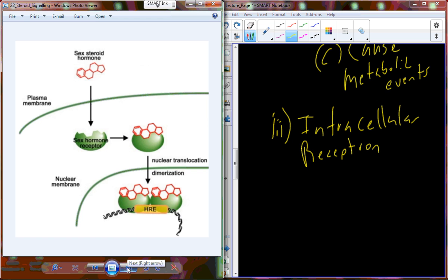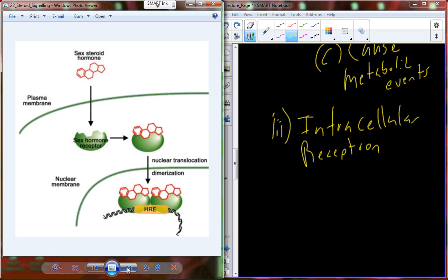The intracellular reception system is actually going to be the most prominent way in which the steroids, in particular the glucocorticoids, mineralocorticoids, and sex steroids, are going to cause their physiological changes to occur. Now, over the last 10 or 15 years, we've discovered that there are actually sex steroid receptors that are PIP2 and cyclic AMP acting steroid receptors. But the intracellular reception system is very unique to steroids, because the signaling system is going to take place inside of the cell.